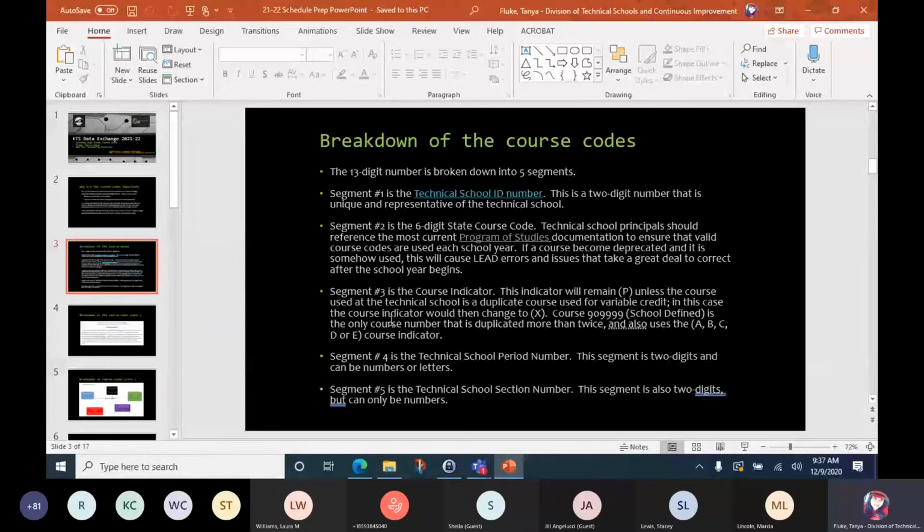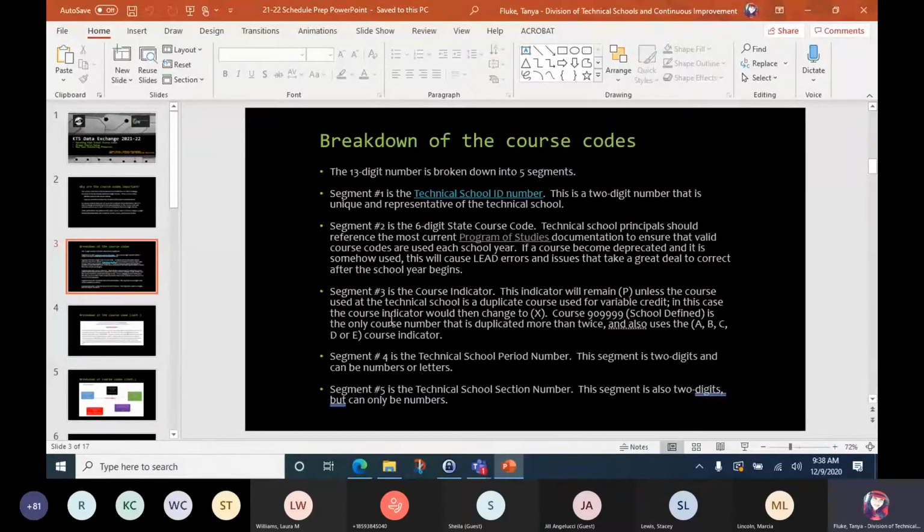There are a handful of courses in our database that have more than just two course indicators assigned to them. We also use the school defined course, and the dual credit academic courses are all in there with PX, and they're also in there as A, B, C, D, or E. And that just allows more variability for technical school principals to use when they're creating their master schedule. The differences between those courses, let's say you pull a course in that has a P in it or an X in it or whatever, is actually, there is really no difference.